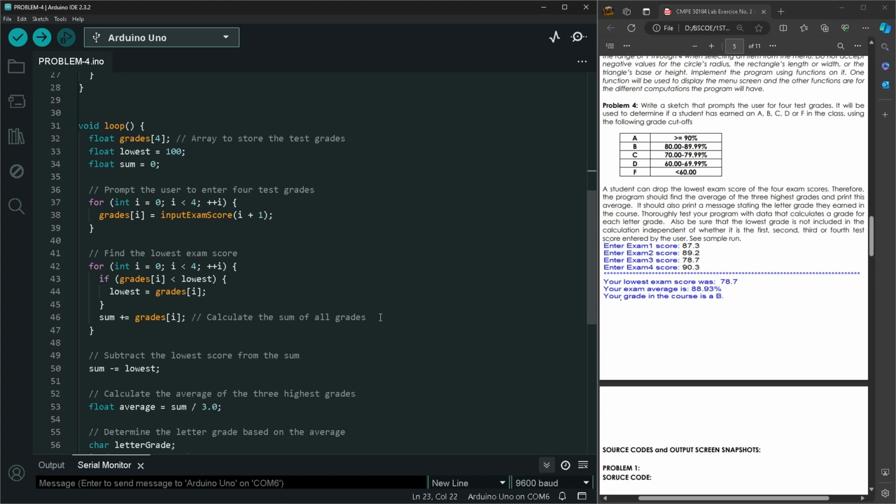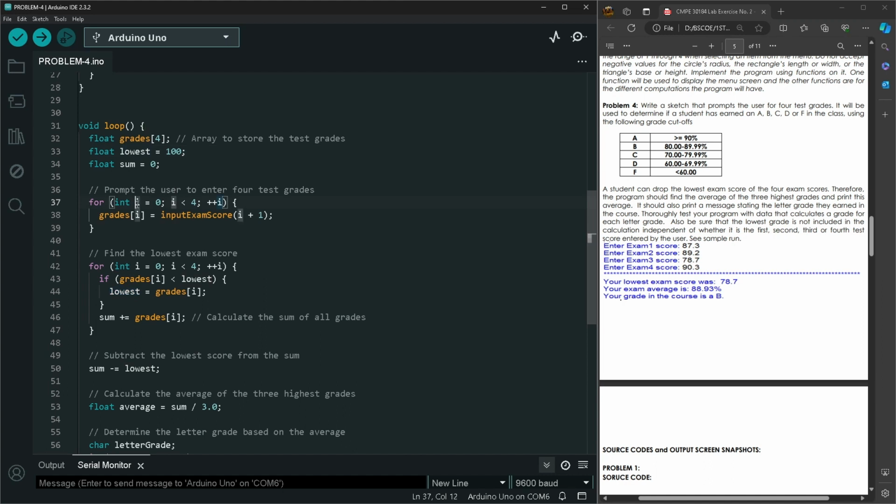So here is the loop. As we said, there are 4 exam scores. So here are the grades. The float of the lowest is equal to 100 and the sum is 0. This prompts the user to enter the test grades.